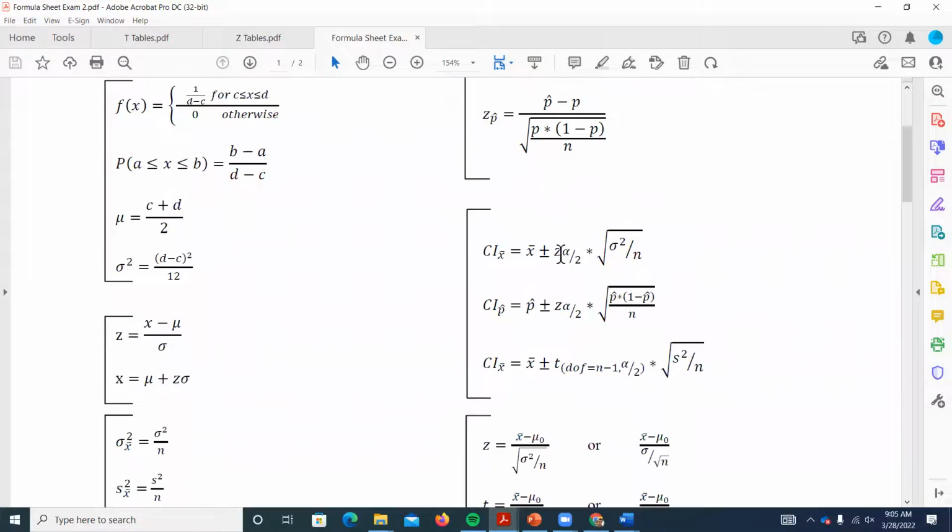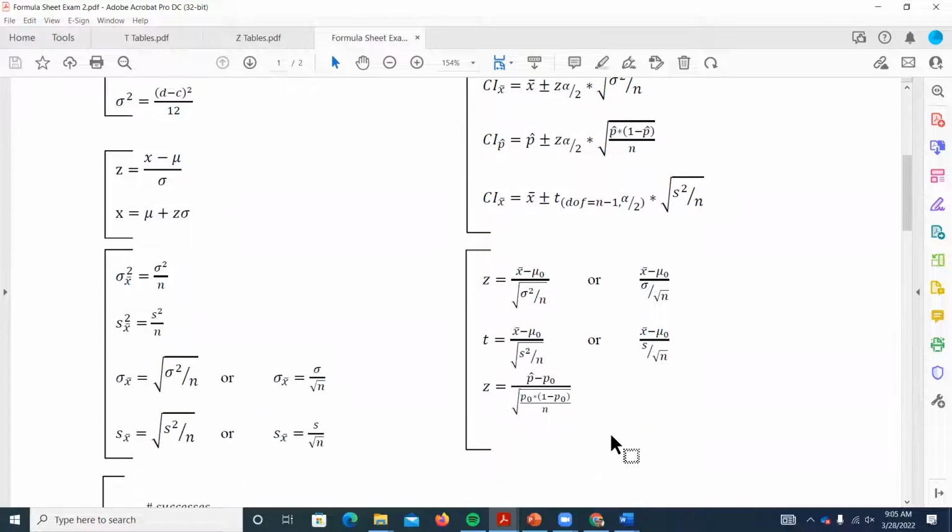We then had our confidence intervals, 3 different types. One where we're building a confidence interval for a population mean based around our sample mean. When we were given a known population variance, we then had the confidence interval for our population mean built around our sample mean, but we only have the sample variance, which meant everything's the same, but we have to use that student t distribution. And then building a confidence interval for where the true population proportion is, that's centered around our sample proportion. And then we have the same types of examples for hypothesis testing.